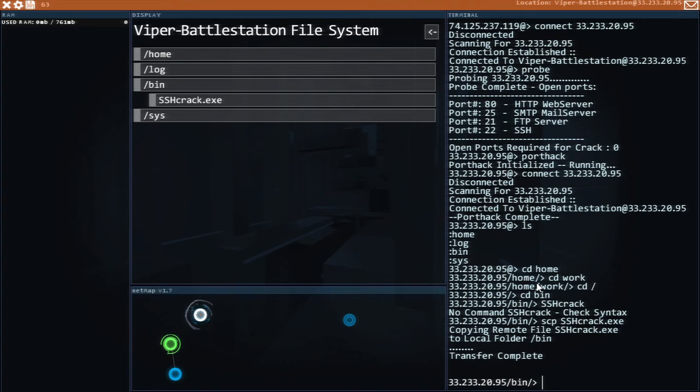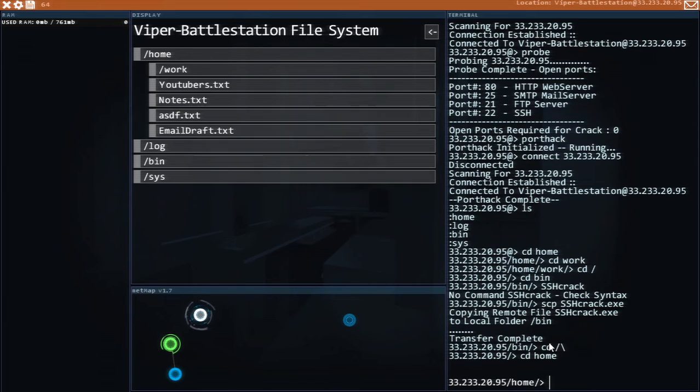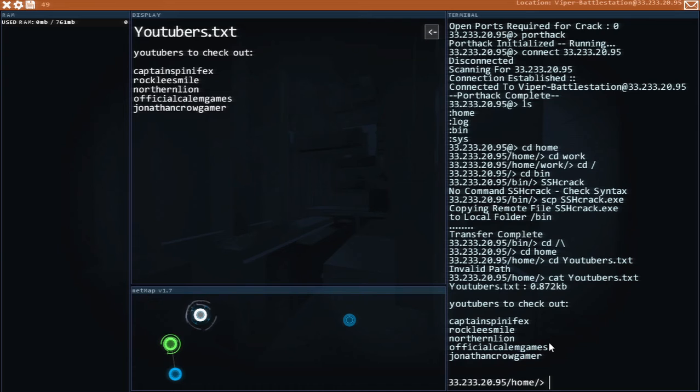Now should we go towards what Viper has? Yeah, let's do that. I actually made a mistake while typing this, but don't worry, it's nothing. Let's go to his home folder and see what he has. cd utils, then cat the .txt file. Yeah, I'm definitely going to take a picture of this and check it out later. You can do that if you want to.